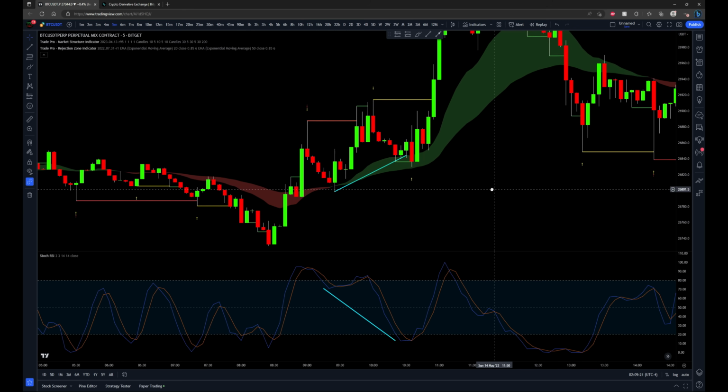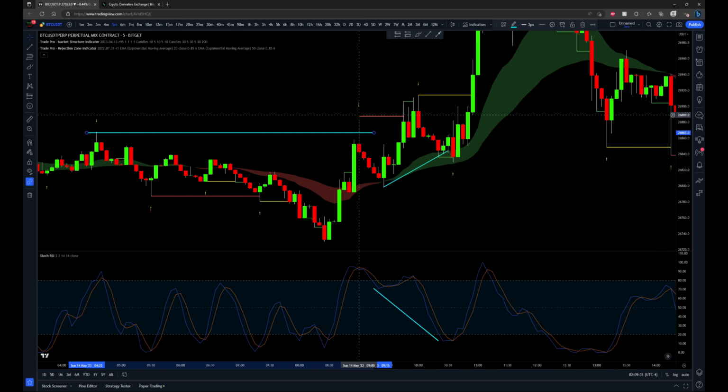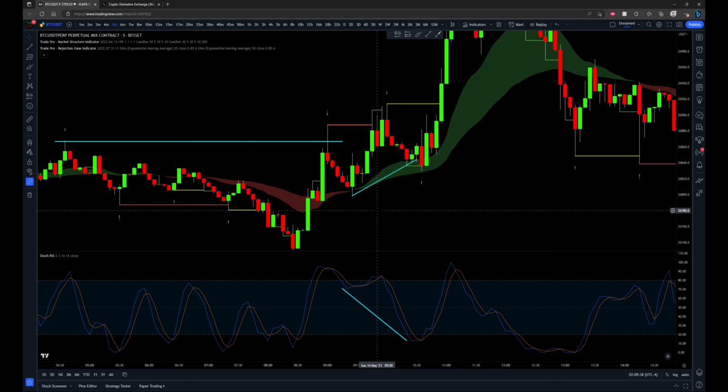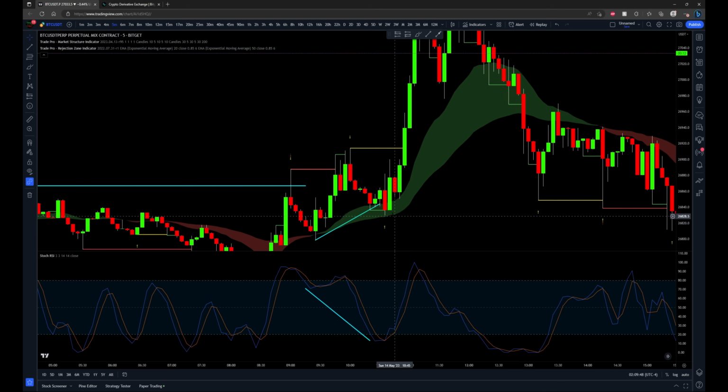Now for a bullish setup, it'll look something like this. A bullish market structure break to the upside. So we could take a look over here. We see a bullish structure break on this push up, and then we can start looking for that green cloud. We get that green cloud flip, and then we'd be looking for a hidden bullish divergence setup, which we have right here. We can see a much lower low on the stochastic RSI, but a higher low on the price and a pullback. And we'll just be looking for that next move to the upside.